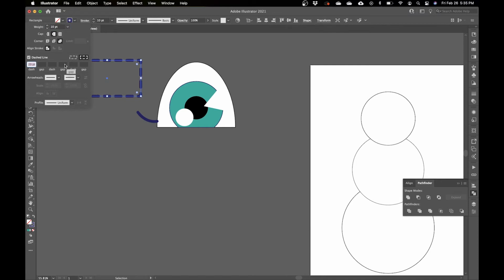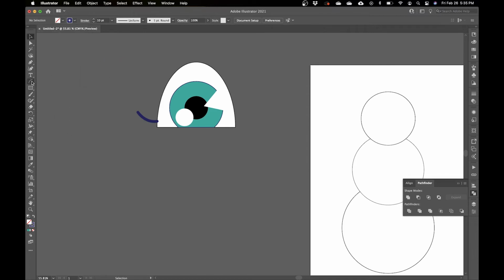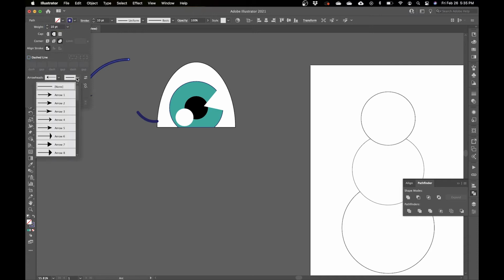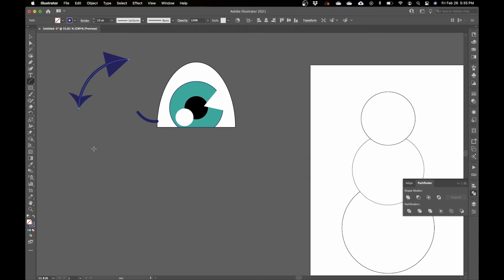You can change how far apart they are, how they go around corners. And you can even set up arrowheads, depending on what end you want the arrow at. But I just want a simple rounded ended line.